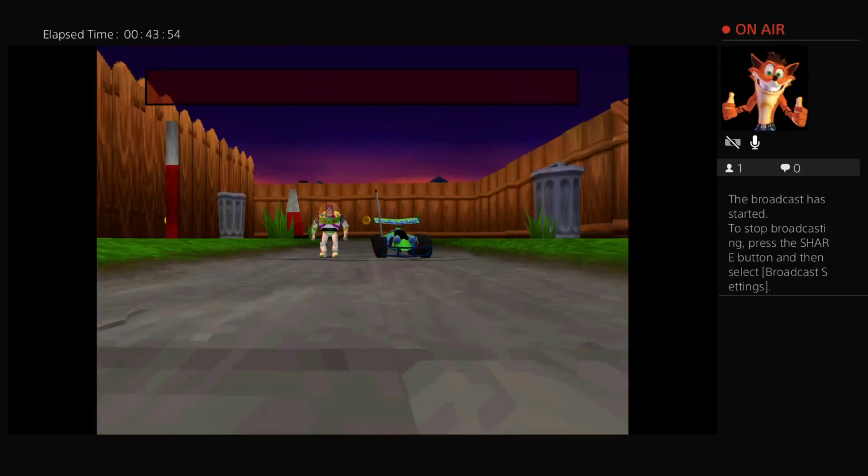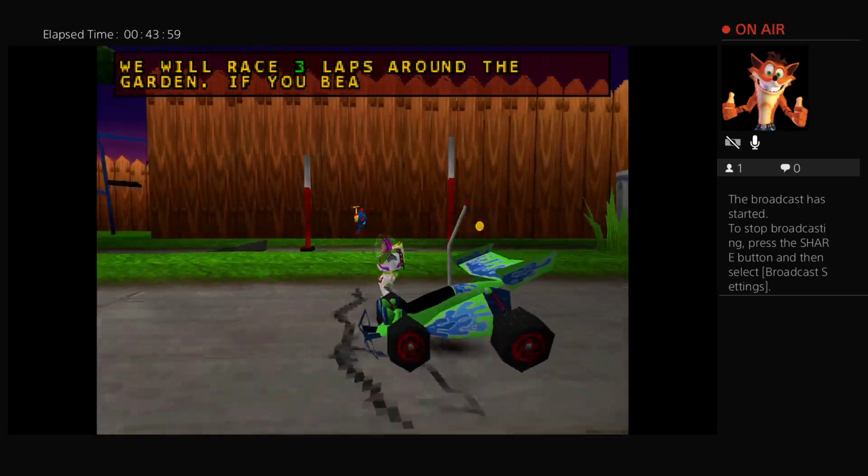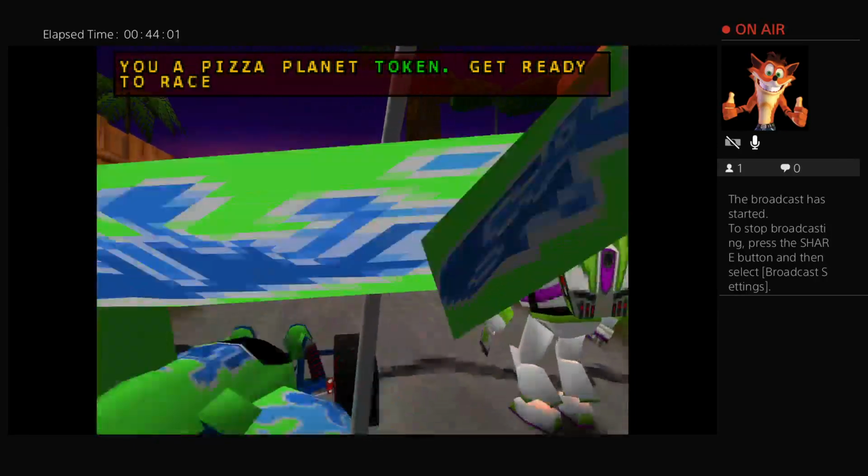Hey. Hi, Buzz. I challenge you to a race. Three laps around the garden. If you beat me, I'll give you a token.